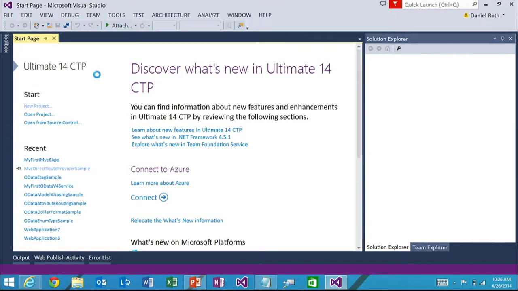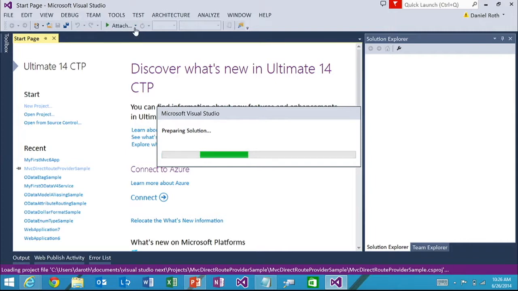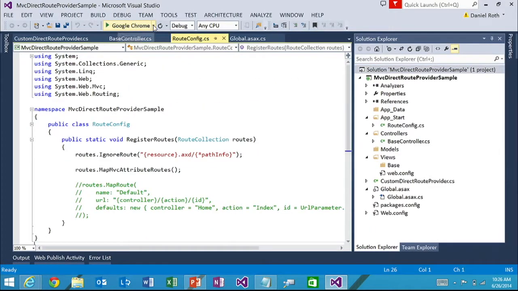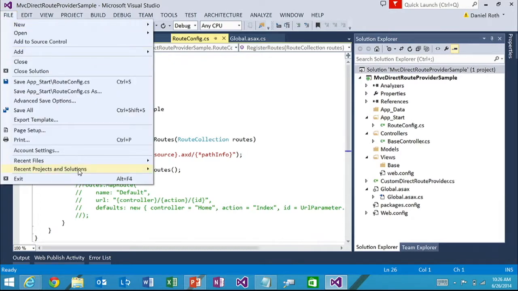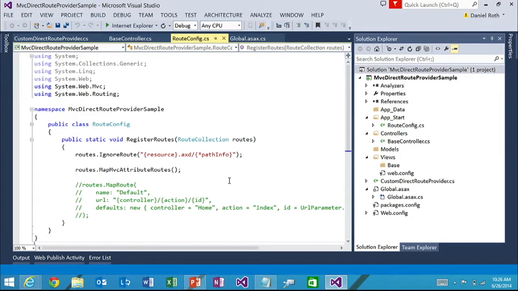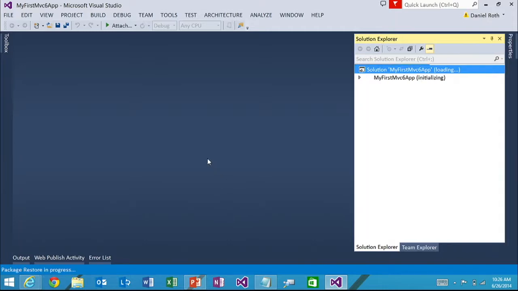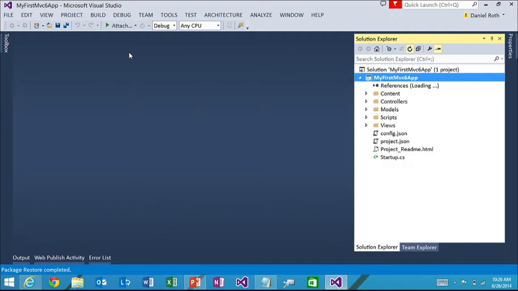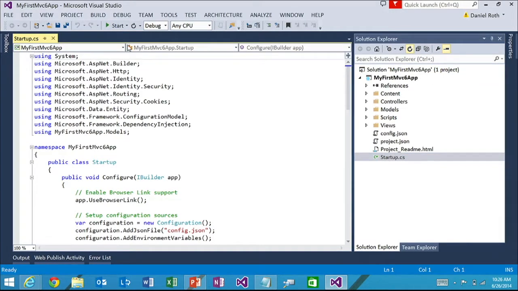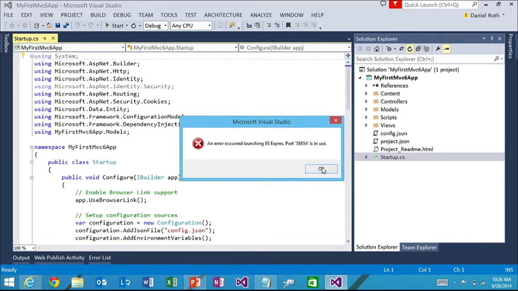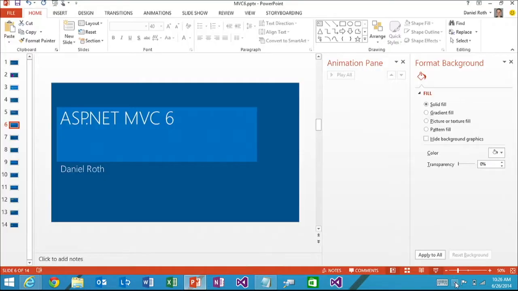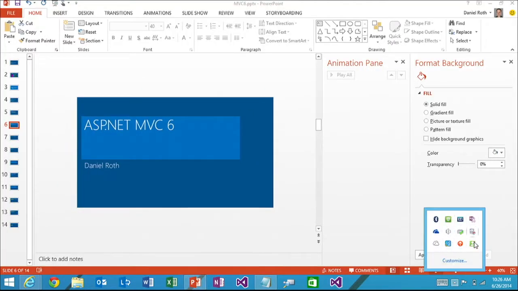Let me go to one sample. I want to pull up IE just to make sure I'm seeing that instead of Chrome. Maybe I don't know if that's causing the problem. And let me go back to my first ASP.NET web app. Okay. All right, that looks good. Startup.cs, sure, everything's loaded. Let's run this guy in IIS. All right, let's close this. Make sure there's no IIS running.